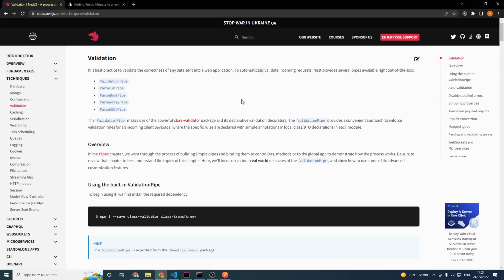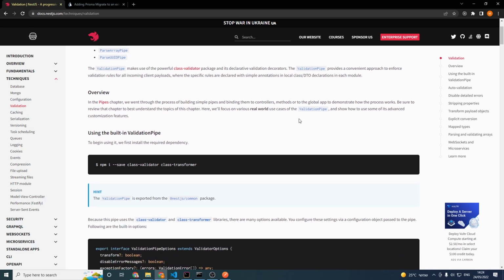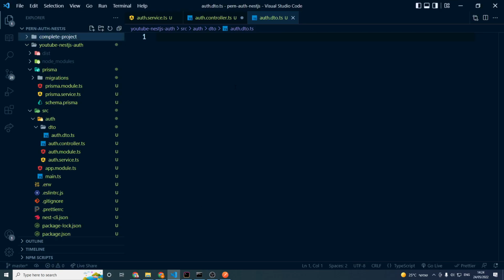Alright, so we're back to the Nest.js docs, and what we need now is to install some things to be able to actually use this DTO properly and to validate the data that we are getting. Basically, this DTO is going to check the password and email fields and check if they are correct.